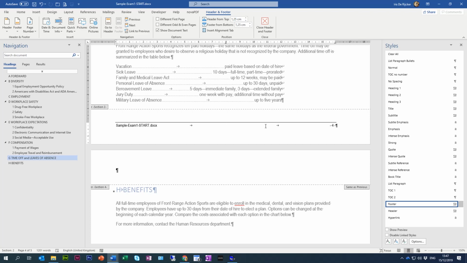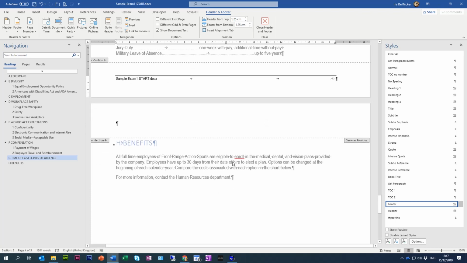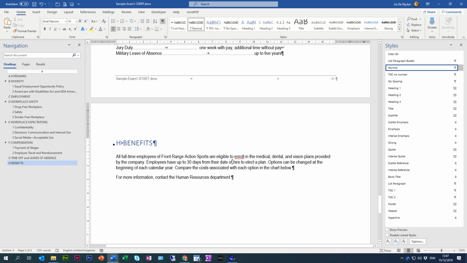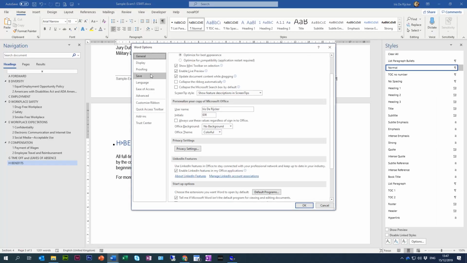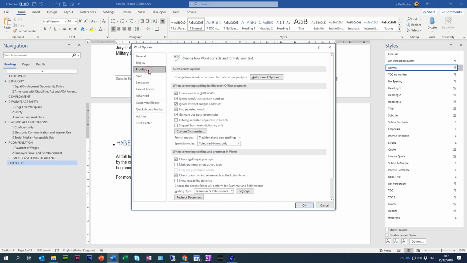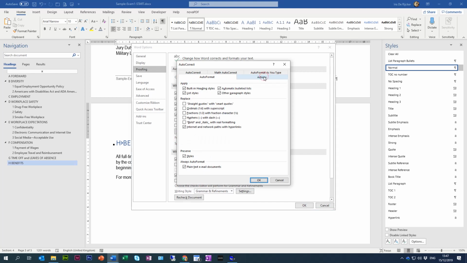And then we have one more step, which is step 19. Replace all smart quotes with straight quotes. We have done this already in one of our exercises. So again, you have to make sure that in your autocorrect options you are actually able to type straight quotes, which means that this needs to be checked off.